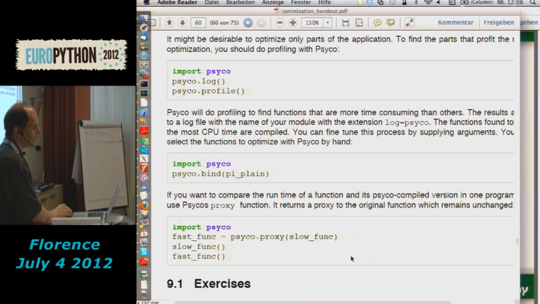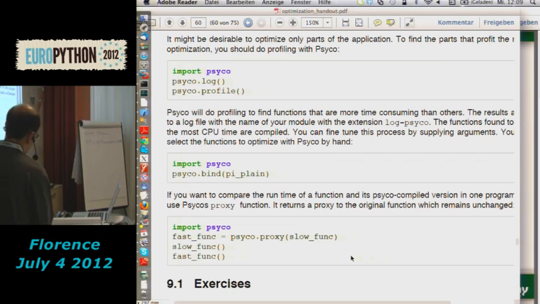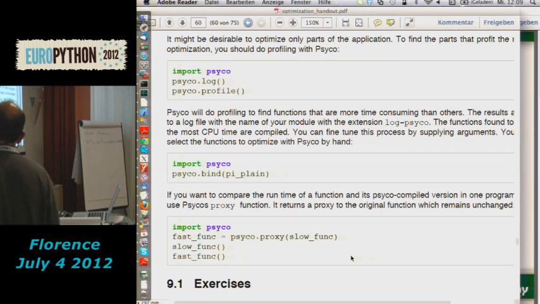And for some examples, especially for this kind of example, because this example we have is just a loop over integers and doing calculations, this type of thing is very nicely optimizable with Psyco, where you can get quite a few orders of magnitude without a lot of effort. So Psyco is low-hanging fruit. You can easily try it, and that's all it needs. Just add a few lines and then see if things go faster.